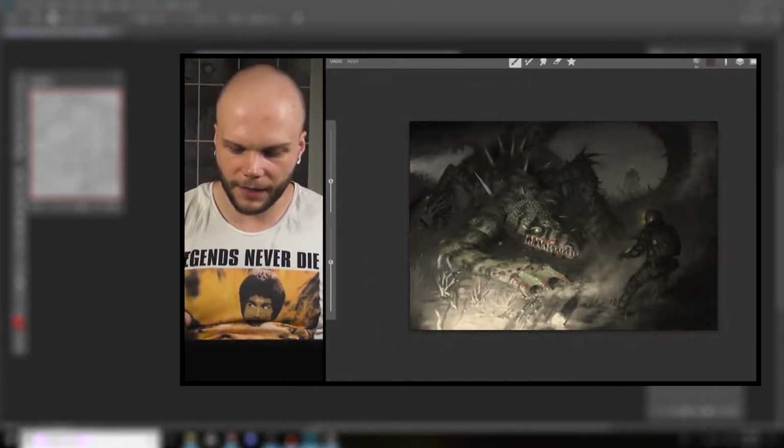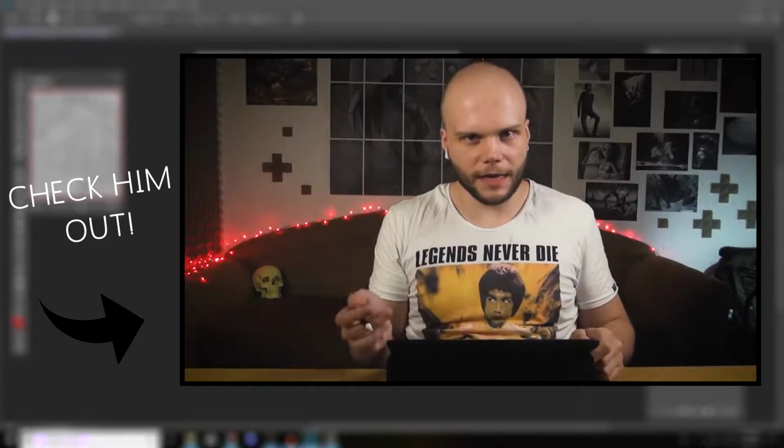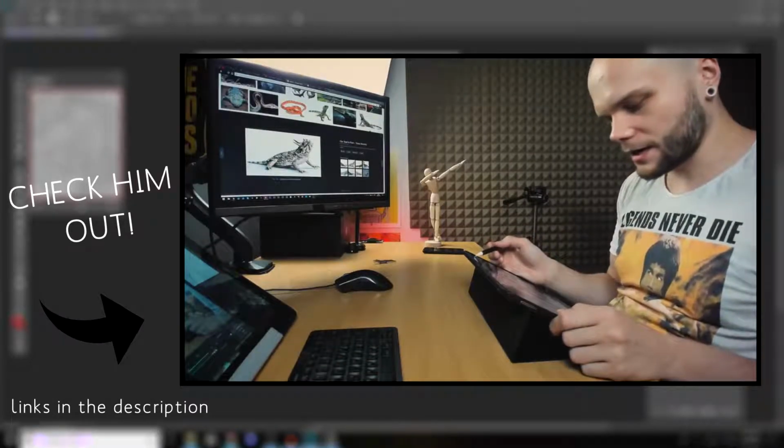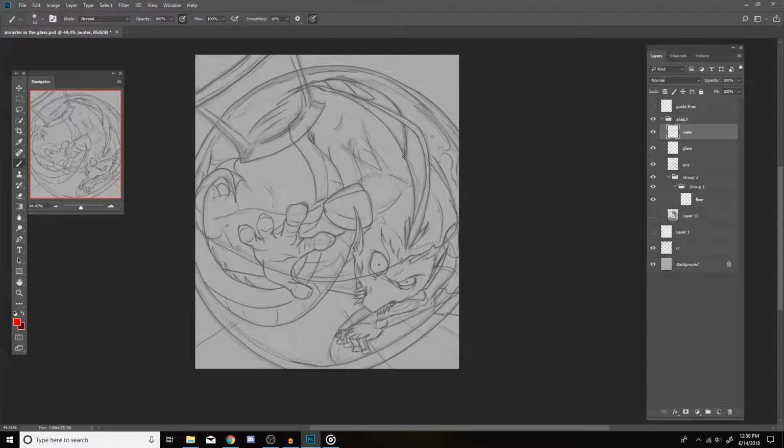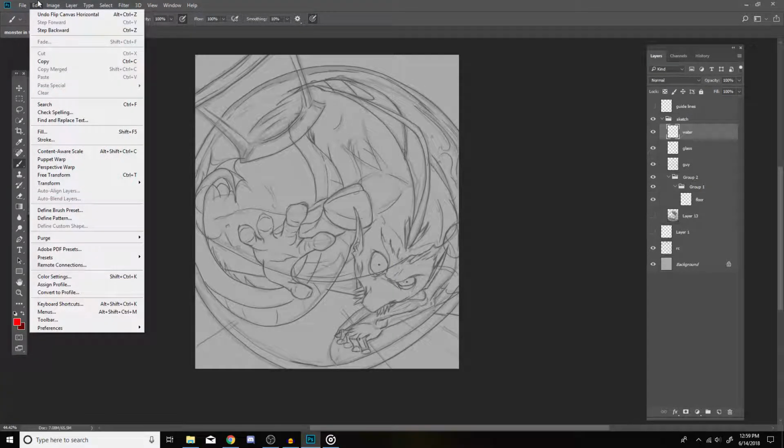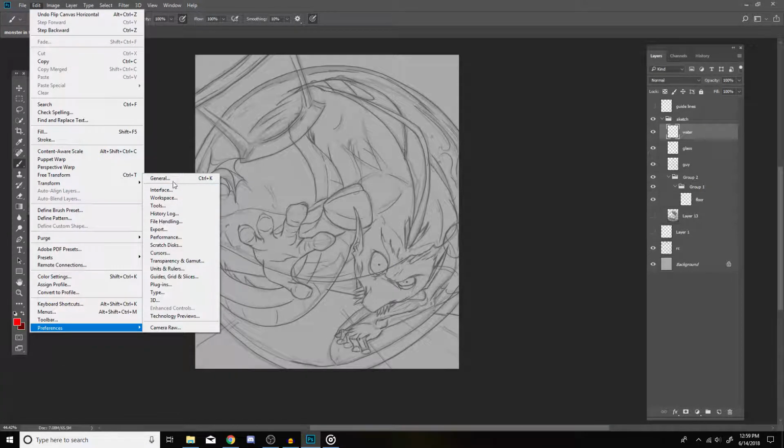He's a way better artist than I am, and most of these settings are his changes. But I felt like I'd go over them anyway because they are changes that I made to my Photoshop, and it does make Photoshop run way better. There might be a link in the description or an iCard to that video that I got this information from. To fix Photoshop, go to Edit, and then Preferences, and then General again.